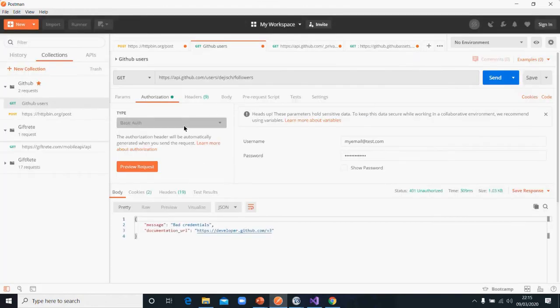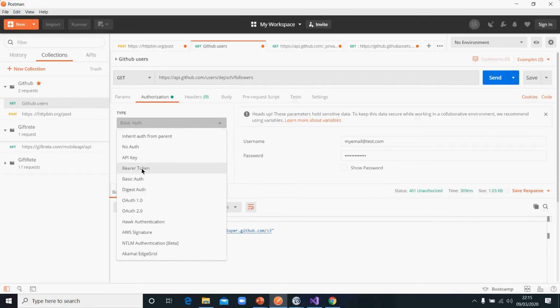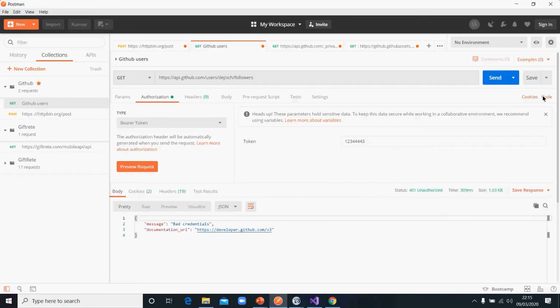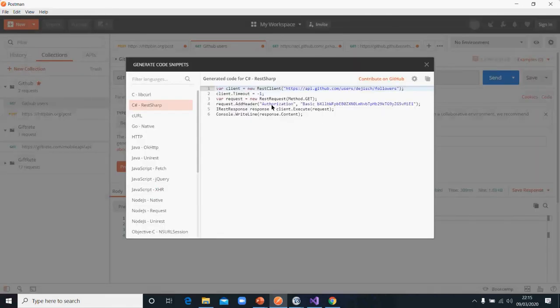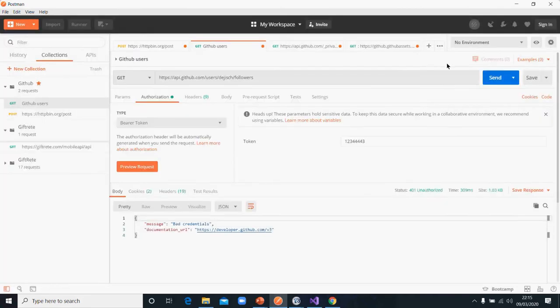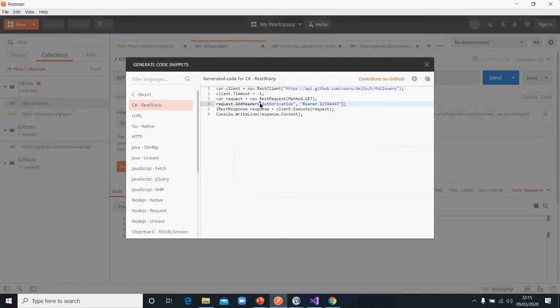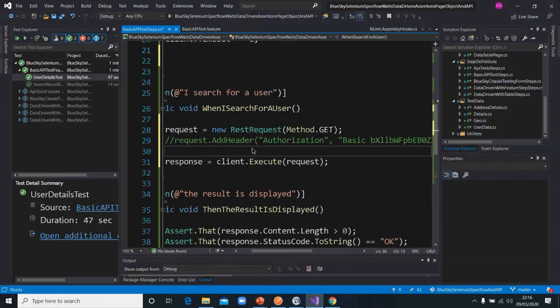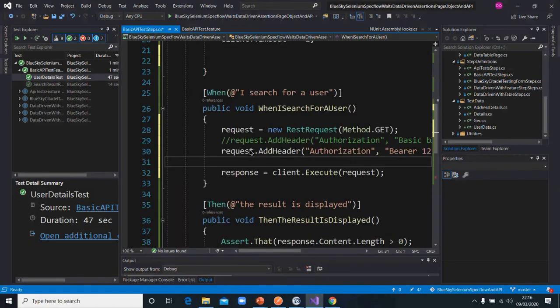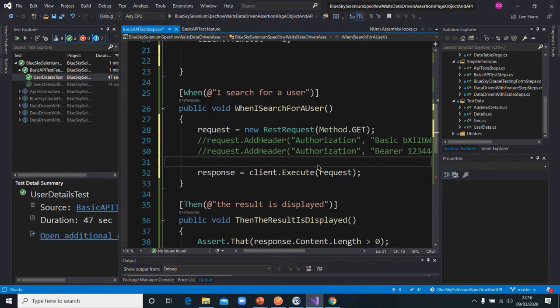I think we also did the bearer token. No, I need to send it then. So that is for the bearer token. But in most cases, you would require only one anyway, so you don't need to.